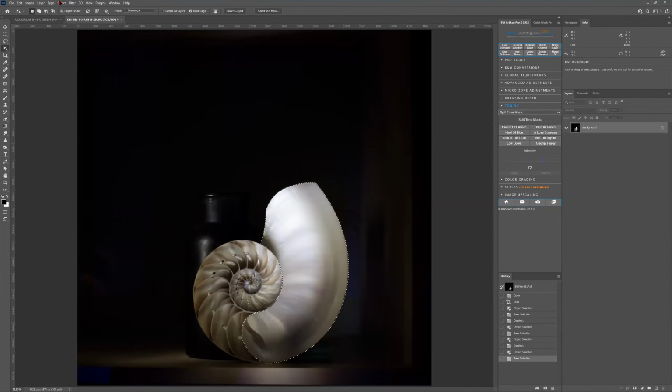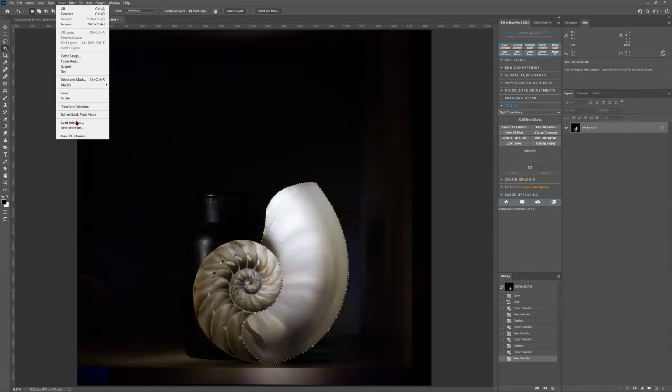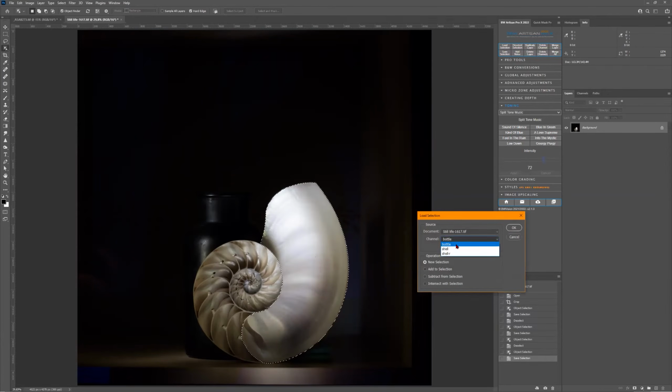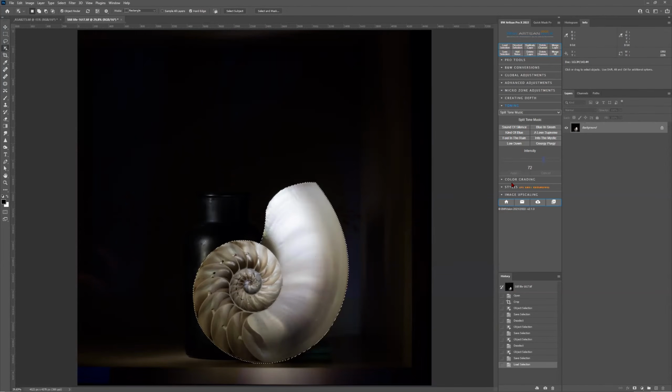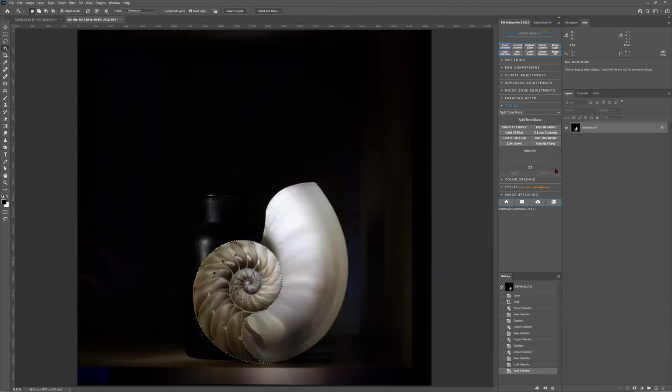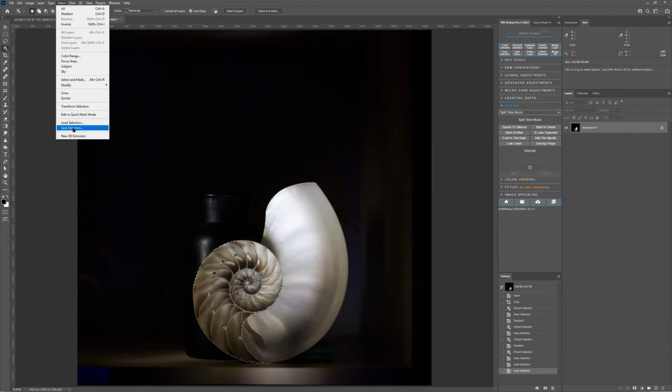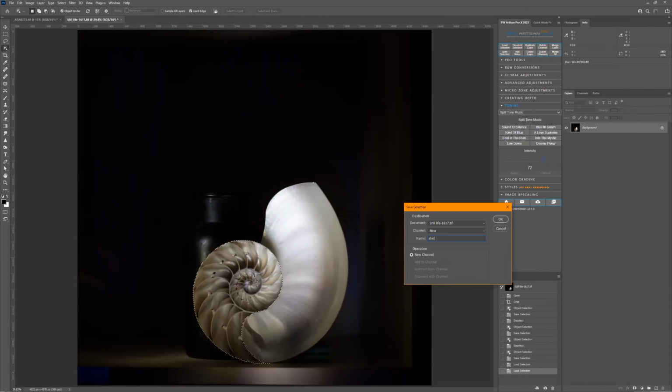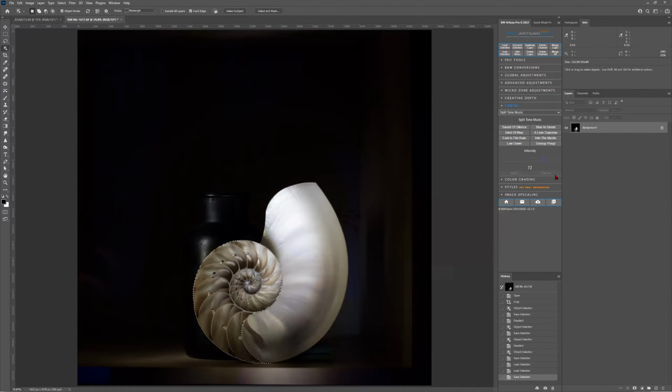Okay, so now all I have to do is to load the selection of the entire shell like this. Load it again. Subtract it, and now I have this part. Okay, so I'm going to save that. Save selection, shell, left part. Right? So that's all I need.